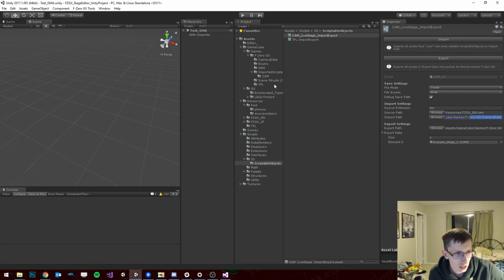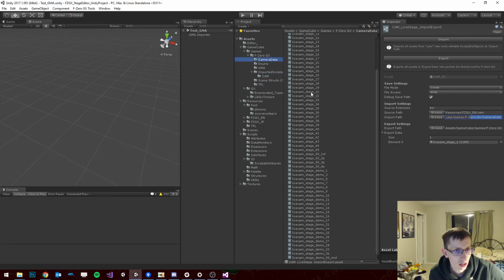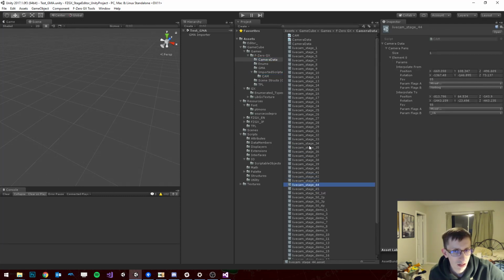It brings it into camera data. No, it brings it into the exported path of cam. F0GX camera data. Oh! Or does it? Or am I dumb?